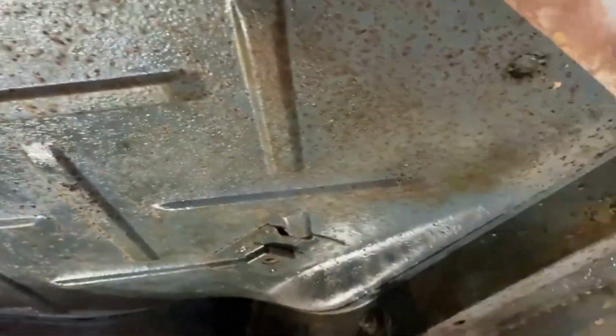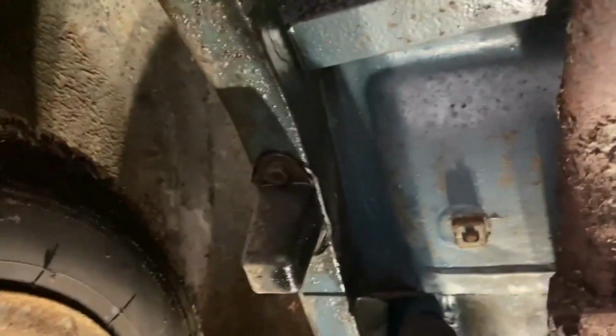Okay, so we're underneath the Ford Anglia, and the reason we're under here is to show you how incredibly clean it is under here. Look at this rear chassis leg here, and the corner of that, where it meets the bumper. Look at this under the back seat here, bump stops in place, handbrake is here, everything's free on the handbrake. Handbrake actually works very well. Look at those chassis legs.